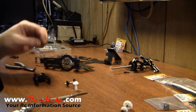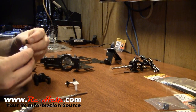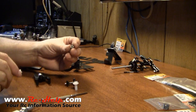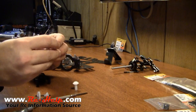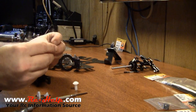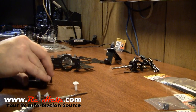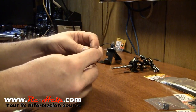Once that's in there, now we need to take our bearings off this other shaft. Make sure to look and see if there's any shims on it. There's one shim right there that came off the umbrella side. So we'll put that shim back on in the exact same spot that it came off. Put it in there, slide it in, and then check your gear mesh.